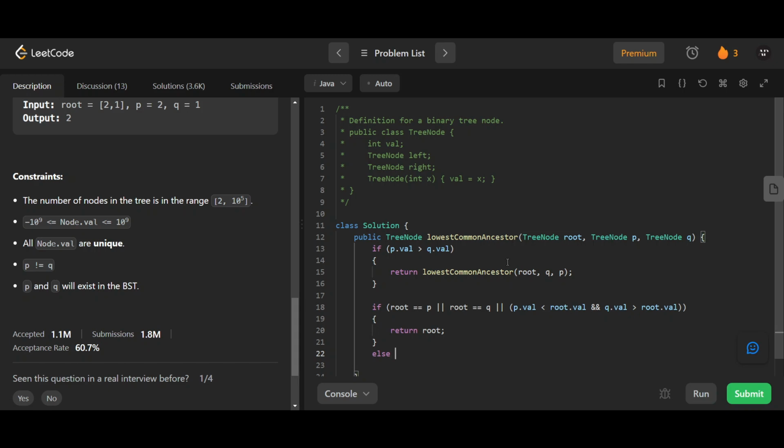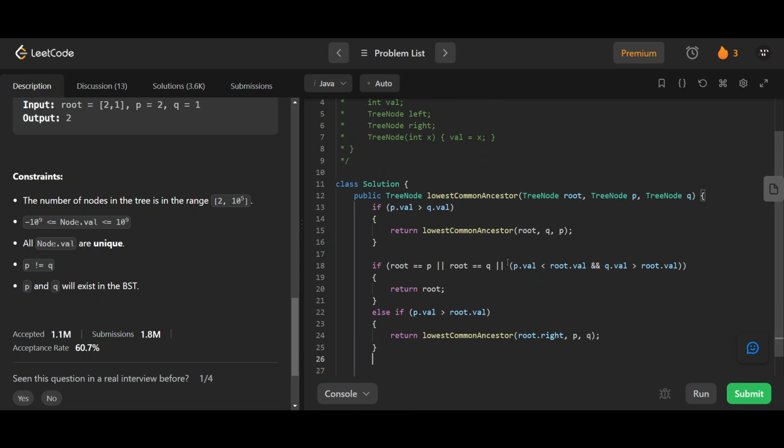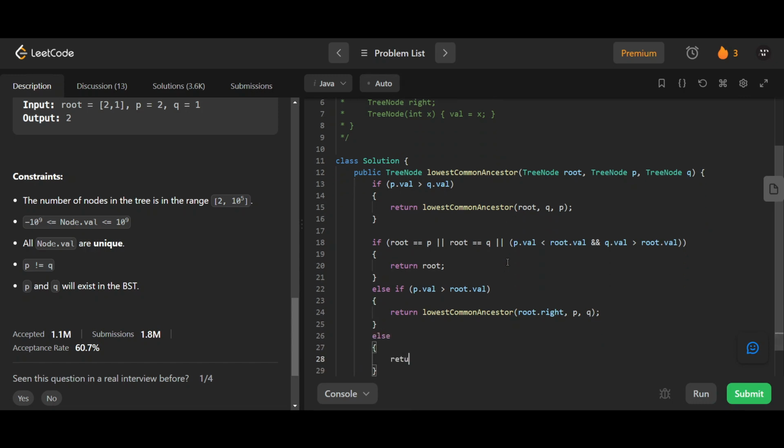Otherwise, there is one case where if the smaller guy, P dot val, is greater than root, that means it's in the right subtree. So you'll return lowest common ancestor of root dot right, P and Q, and else you will return lowest common ancestor in the left.